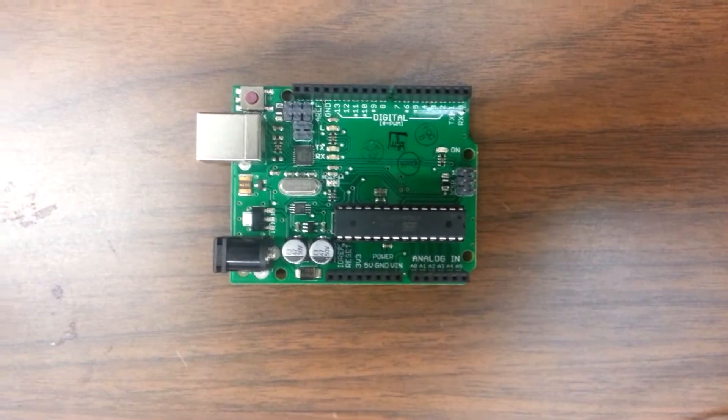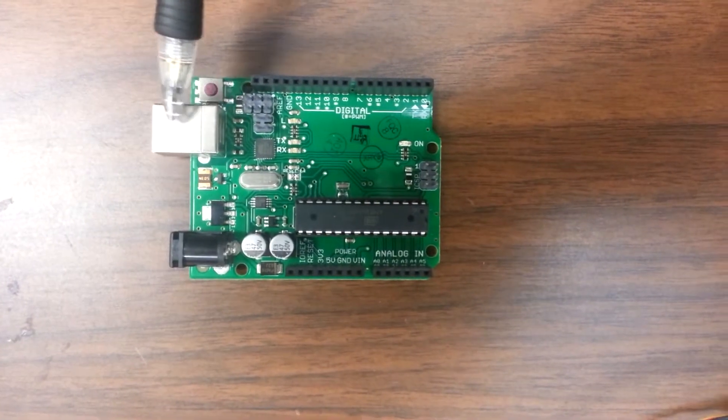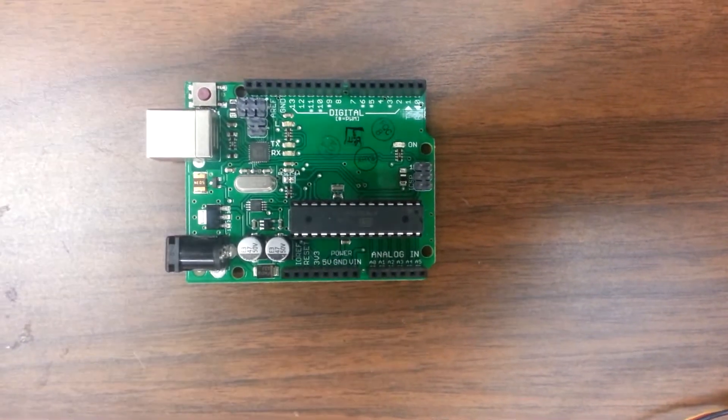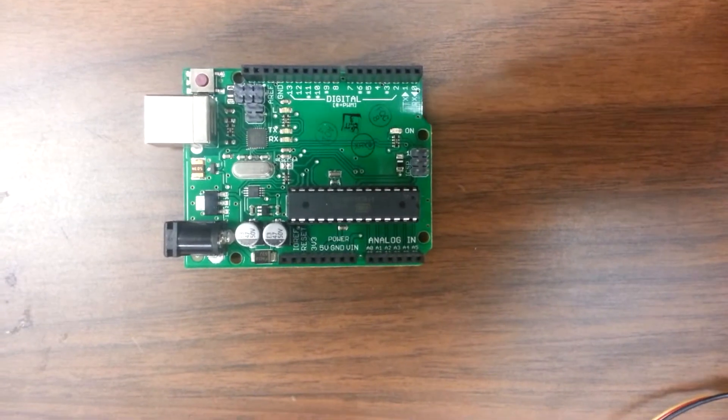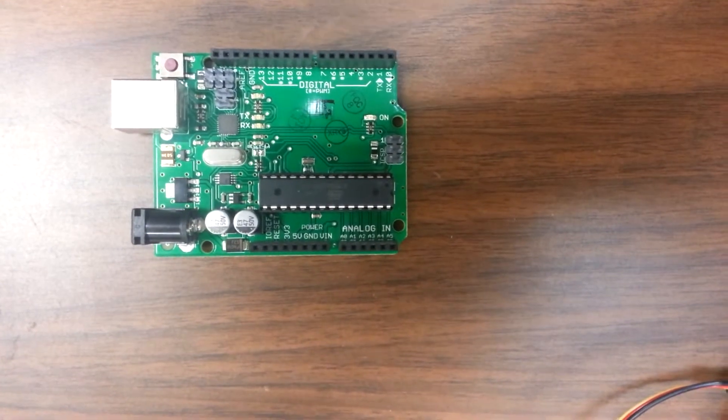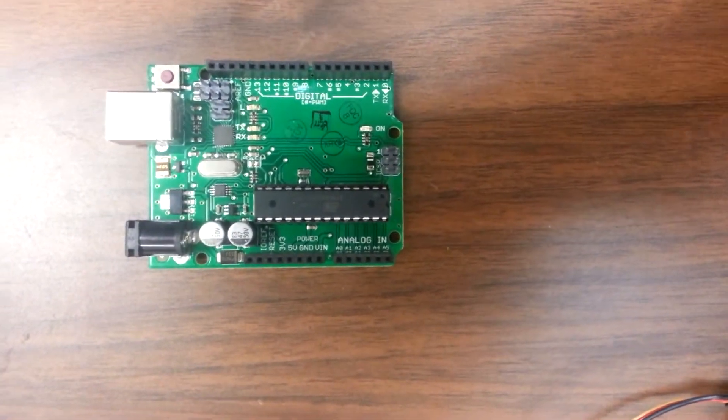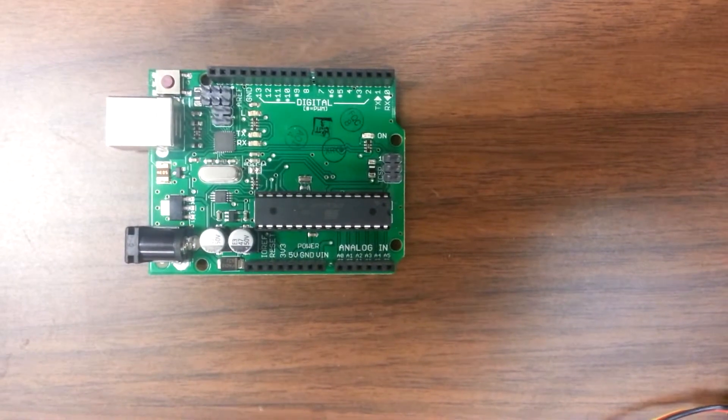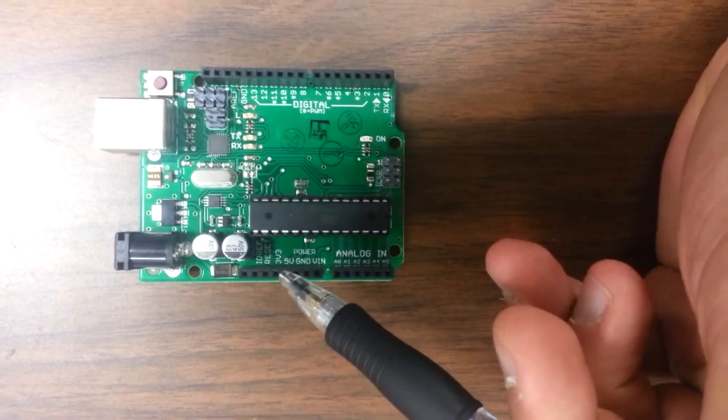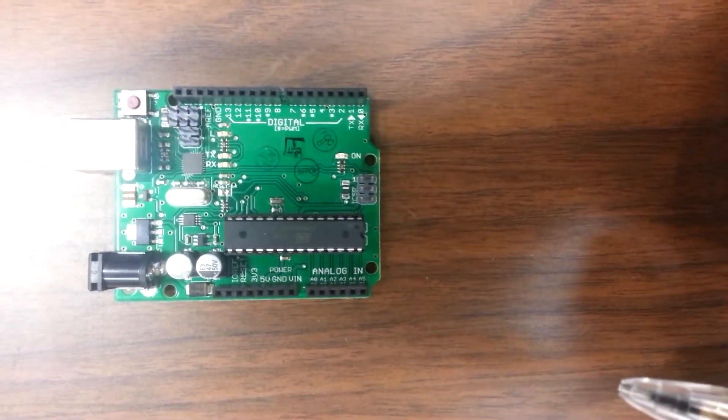This is our U.S. Arduino card that we'll be using to control the servo and gyro components of our inverted pendulum cart. This right here is a USB port. It will be used to transfer the software from the computer onto the card, and it will also be used to power the whole system. This chip right here is the micro control unit. It will be the main processing unit on the Arduino. These 13 pins right here are digital output pins. They'll be used to... We'll be only using one to control the servo output. And then the two pins on the end here will be used to communicate from the gyro. These pins over here will be used to power the components. We'll be using the five pin rail to power the servo. The 3v3 rail to power the gyro.